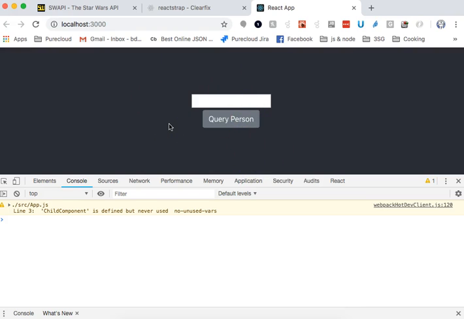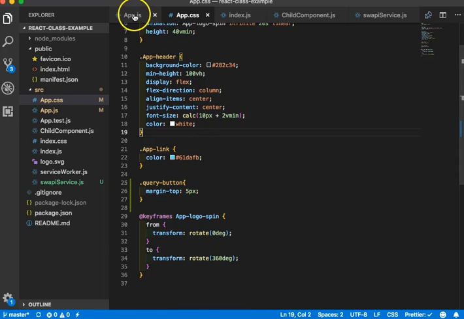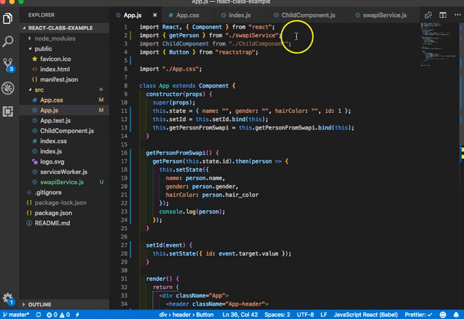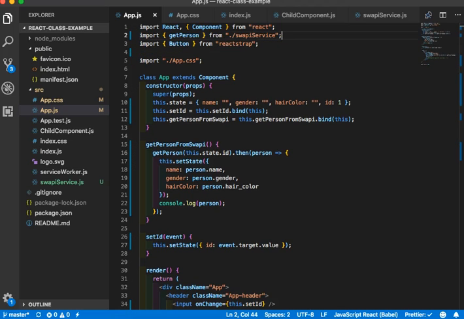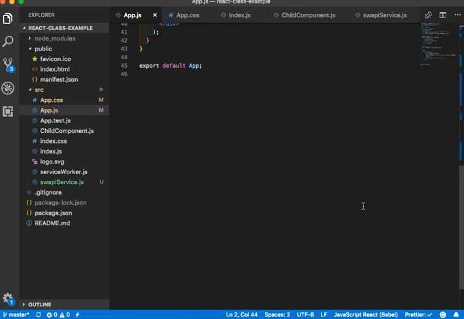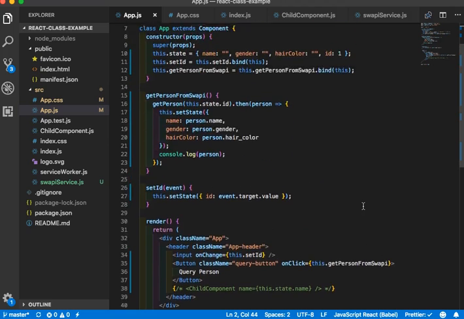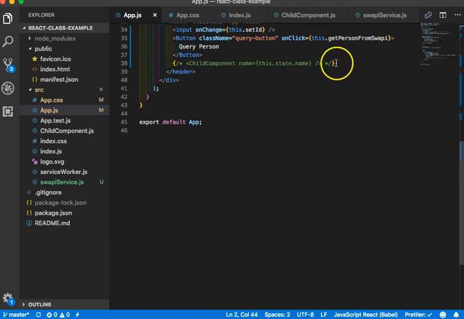So now we want to continue on and make some information render from this API. So we'll go back to app.js, and we'll say for now we're done with child component completely. We'll make this a single component app. I'll get into rendering other components later.